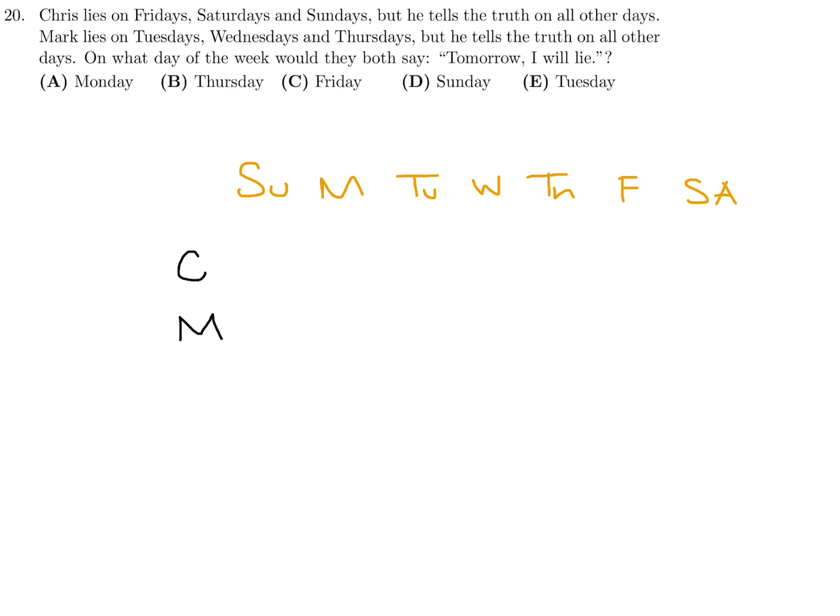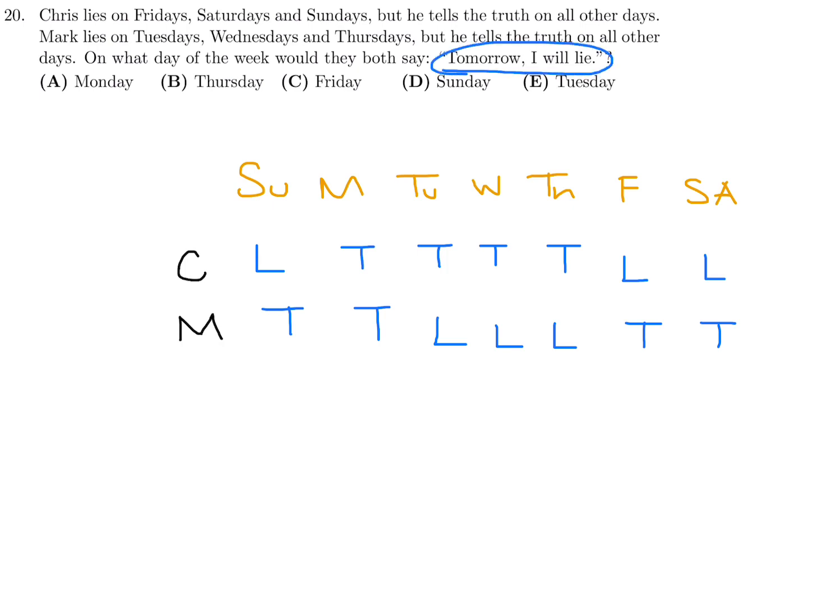Okay. Well, Chris lies on Fridays, Saturdays, Sundays. And then the other days of the week, he would tell the truth. Mark lies on Tuesdays, Wednesdays, Thursdays, and on the other days, he tells the truth. So now we have to think about this. On what day of the week would they both say, tomorrow I will lie?